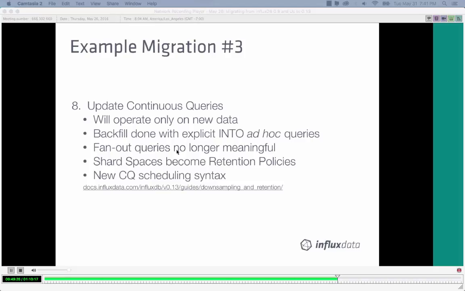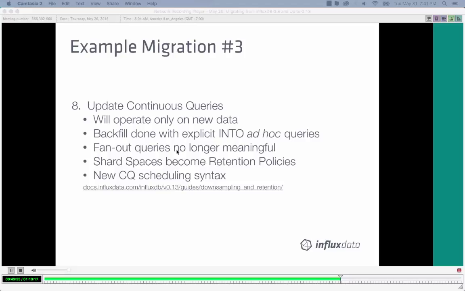Backfilling queries is an expensive operation. Be careful, limit it in time. Do not try to do it over all of time right now. That query may take hours to complete. It may burn up all the RAM on the box. Instead, do it a week at a time, a day at a time. I would say a few million to a few tens of millions of points at a time is a great metric to use. And obviously, as you're doing this, you'll begin to understand the performance characteristics of your new ODOT 13 server, and you can regulate those queries to be whatever you need.